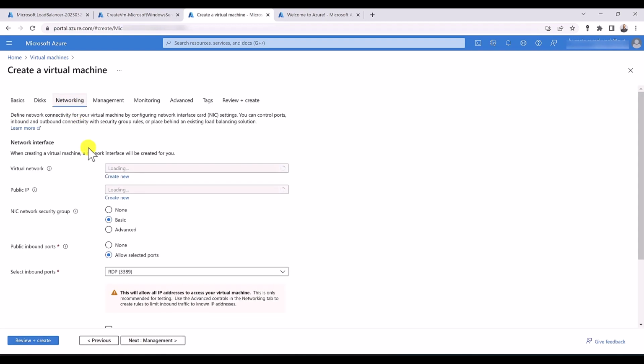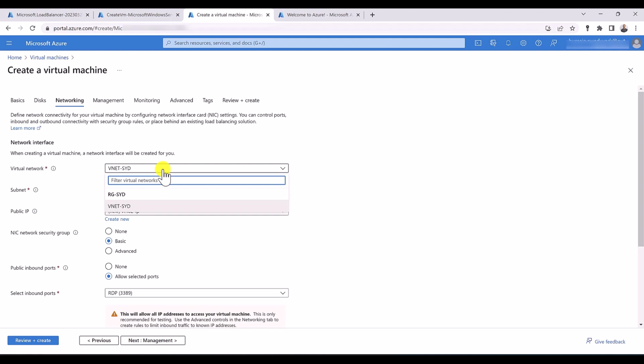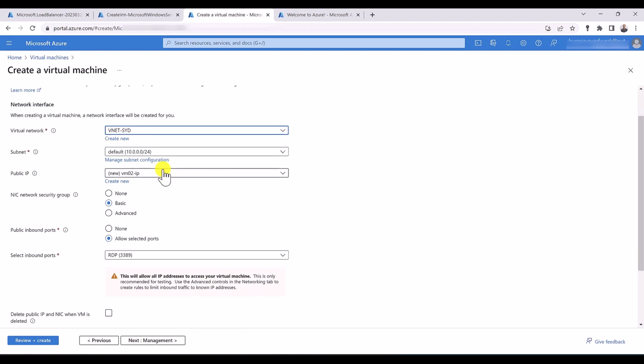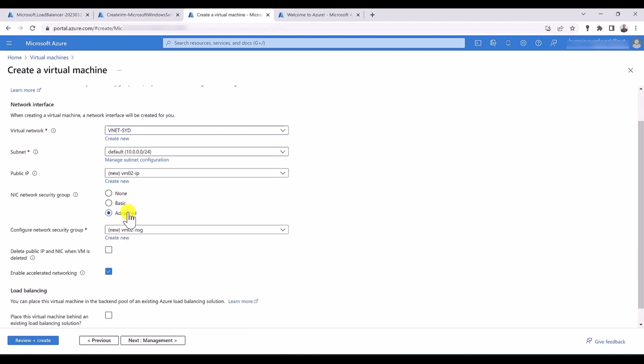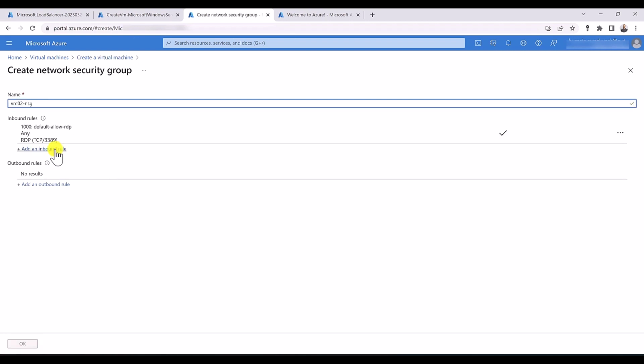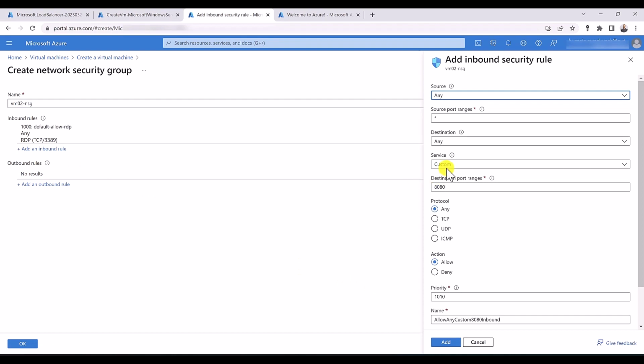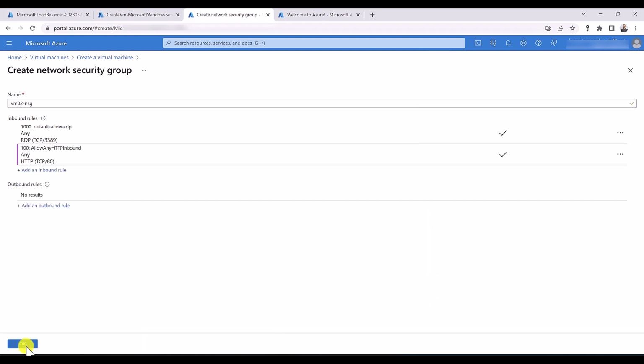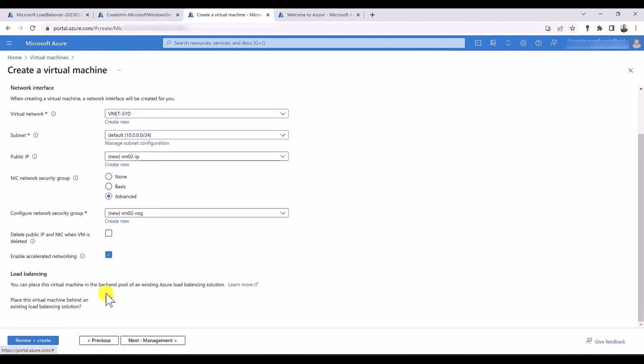Then let's browse to networking, making sure that we use the same VNet we have created in this video. Let's use the advanced network security group, and add a new inbound rule for HTTP traffic on port 80, and let's give it priority 100. Let's add this new rule.